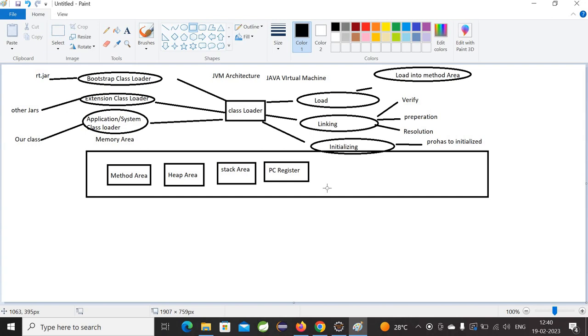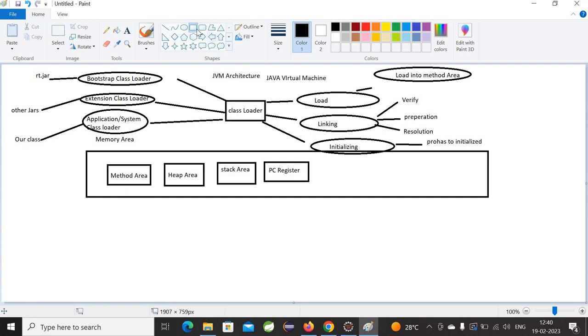Where will that be stored? Line by line, our thread should be executed, and that should be stored in the PC register. This is the main purpose of the PC register.